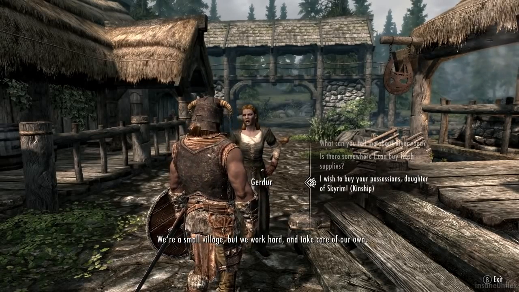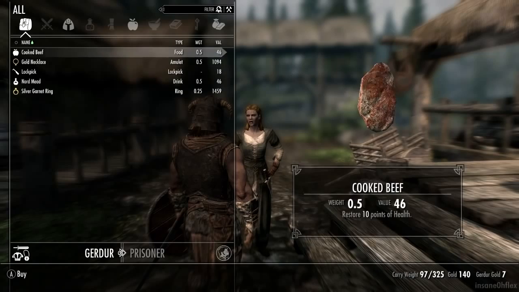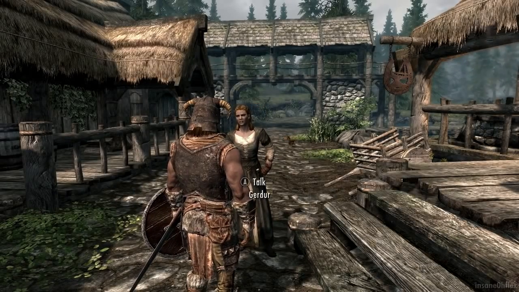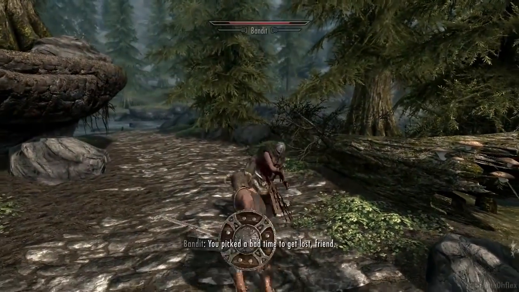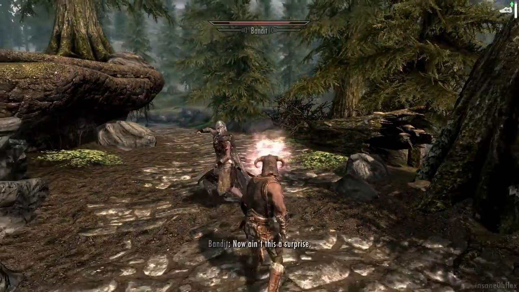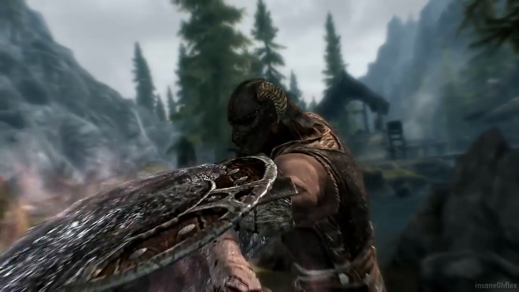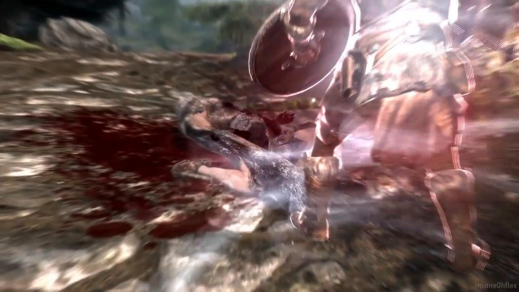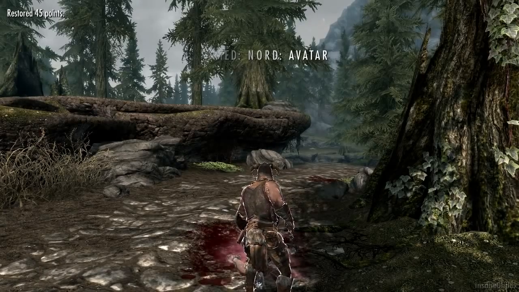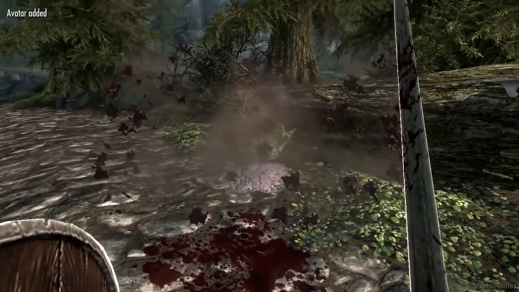So here's an example of kinship, where I can trade with a fellow Nord. Even though this is not a standard merchant, you can still trade with a Nord. Here's an example of challenge. I used challenge on this bandit, and I marked it. So depending on the bandit's health or the target that you casted challenge on, you'll get health back, or it will replenish your stats. So that started the quest for the second power, which is called Avatar.